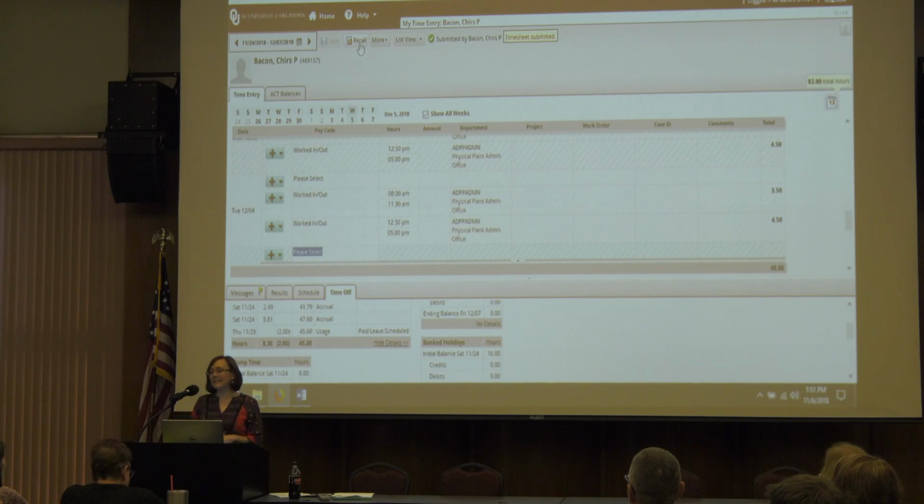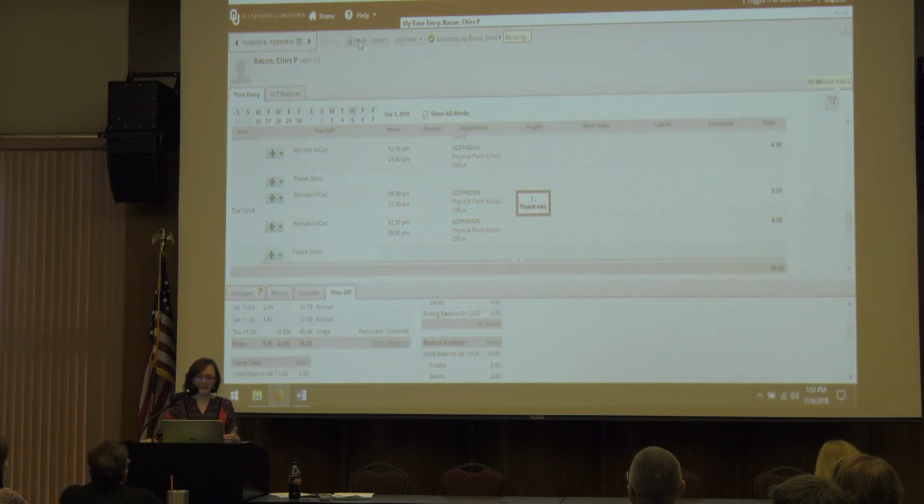So if I realize that I made a mistake, because we've had a lot of people that submit it early and then they didn't mean to, they did it on accident. I think they were trying to save and they hit submit. All you have to do is hit the recall button. As long as your supervisor has not approved your timesheet, the recall button will be there. Once they've approved it, then you're totally locked out. You can't recall it. You can go to your supervisor and ask them to unapprove it. Once they unapprove it, then you can recall, you can make your change and then resubmit. So all I have to do is just press recall and it will open back up.